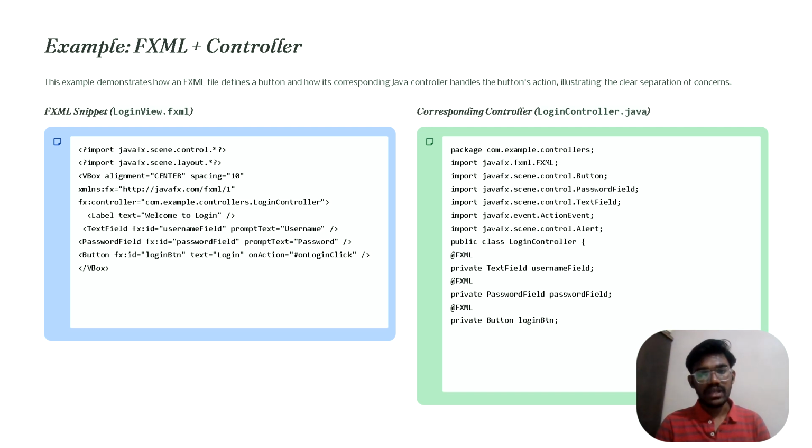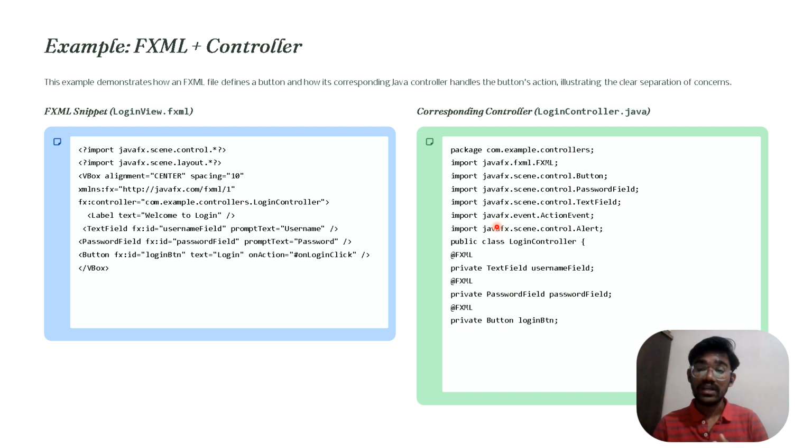This program is for building a simple login page. This is the login view, which will have a text field, a label, a password field, and a button. The label will say something like welcome to login, and the text field will prompt the user to enter the username and password. And there will be a button. If I click this, what has to happen? This is the overall logic.